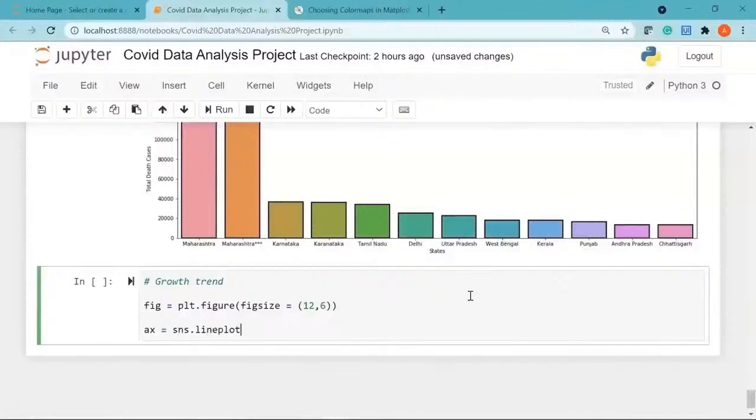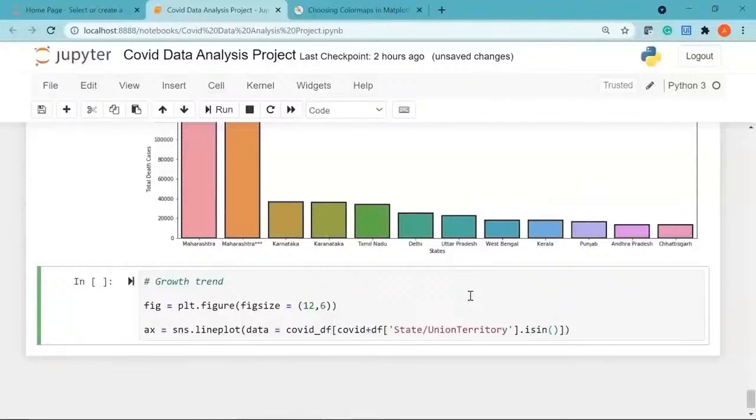I'll say my axis as sns. This time we are going to create a line plot. My data would be my original data frame, that is COVID_df, and within square brackets I'll say COVID_df, and we are going to pass in the state/union territory column. I'll give a dot and use the isin function.